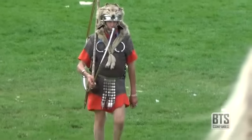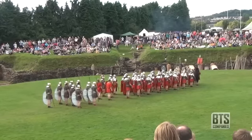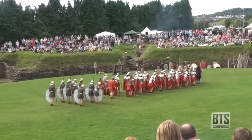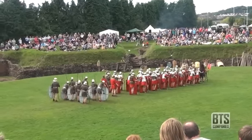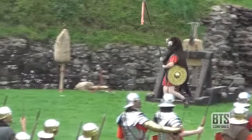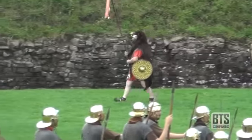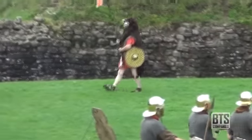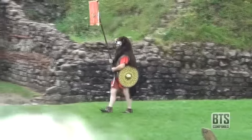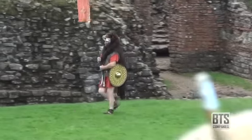Next gentleman carries a flag. This flag shows you which legion the men have come from. And as is appropriate to where we are today, the base of the 2nd Legion, he's carrying the flag of the 2nd Legion Augusta. This legion was based here at Caerleon for many, many years. Once again, he's got a European brown bear over his helmet. European brown bears can go from anything from black to a very light brown.